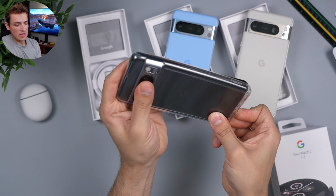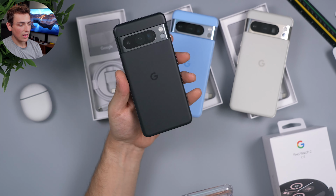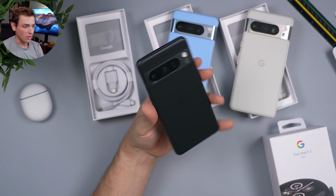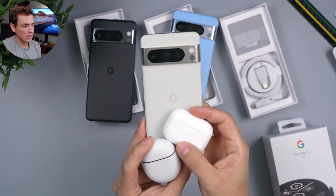It doesn't work at all. It's such a good matte black phone that you need a matte case on it, or just a colored case, or just leave it completely just like this, because look how clean that looks. It's just super clean. Now for reference here, you can see here for the porcelain color, this is white AirPods.